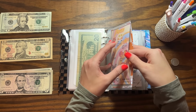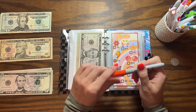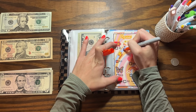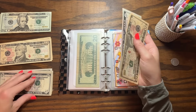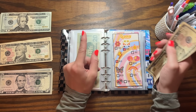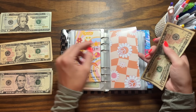Okay, so this is from Sunny Budgets. I freaking love her so much. And let me see. So I did the 10. Let's go ahead and do a 15. I feel good with the 15. So 10 and 15, and I'll count this and see where we're at. 10, 15, 20, and 25 so far for this groovy challenge. I am obsessed with her and with this challenge.